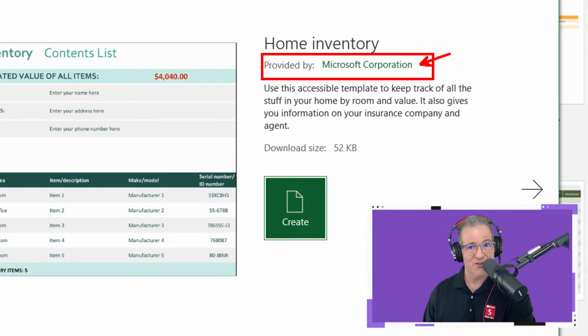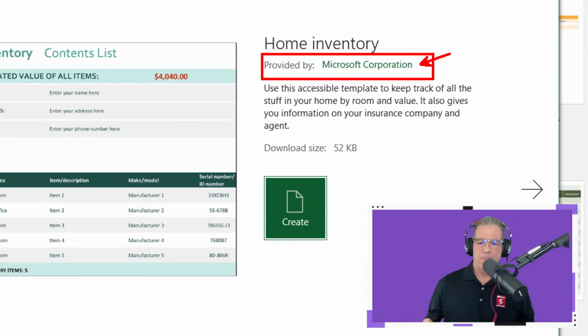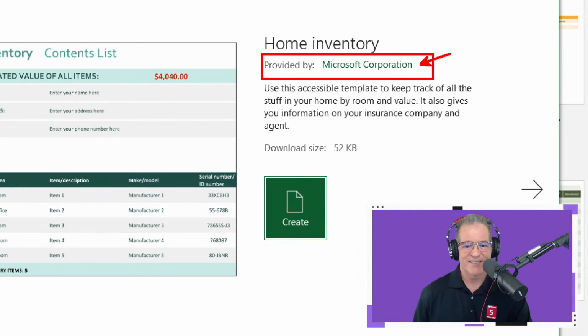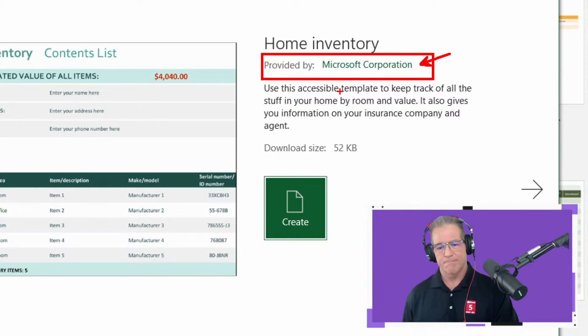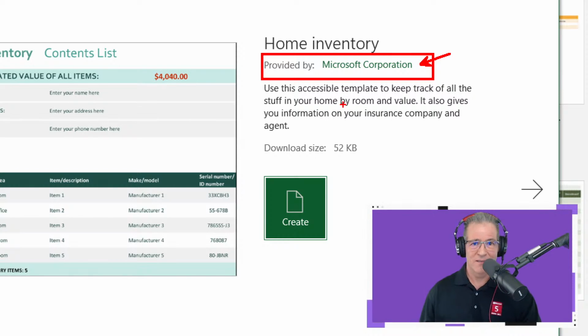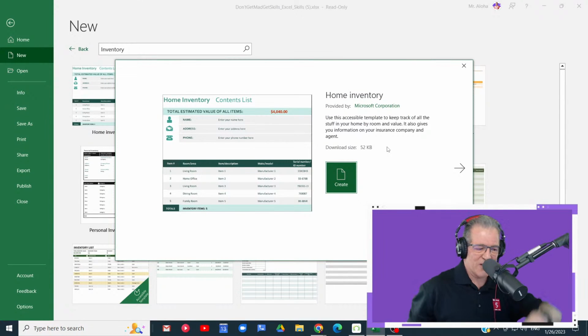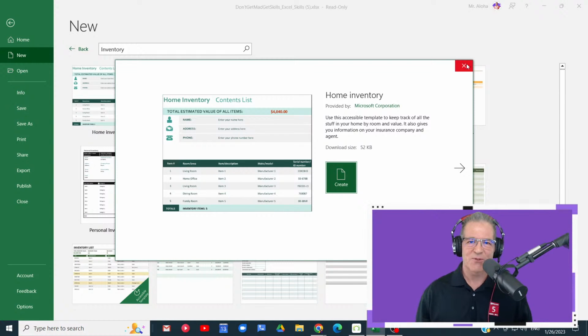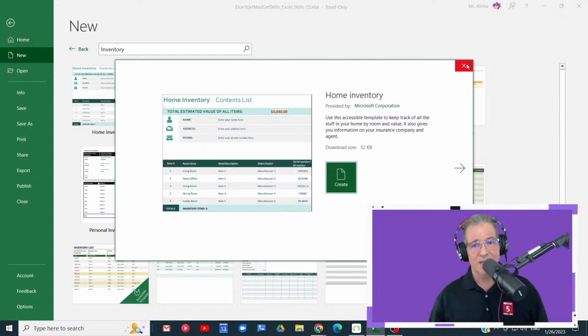When it's provided by Microsoft Corporation, it's guaranteed. So be careful where you get your templates, because Excel is considered by many the world's most dangerous program. Yeah, I've talked about that before, and if you've been watching my live streams, you've seen examples where just a simple, I copied the formula here and I pasted it over there, is gonna cost you $1 million. Maybe not you, but your company.